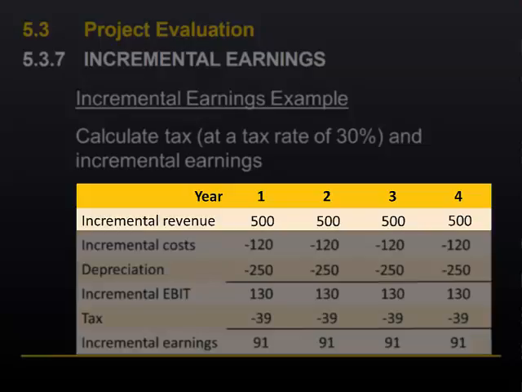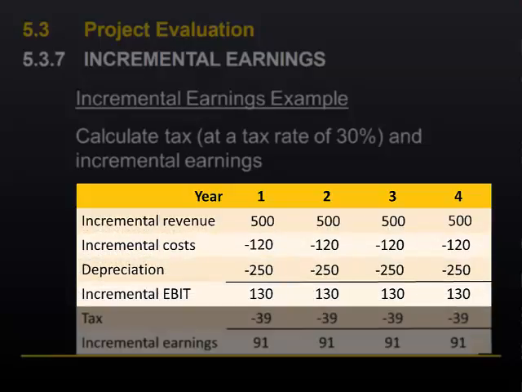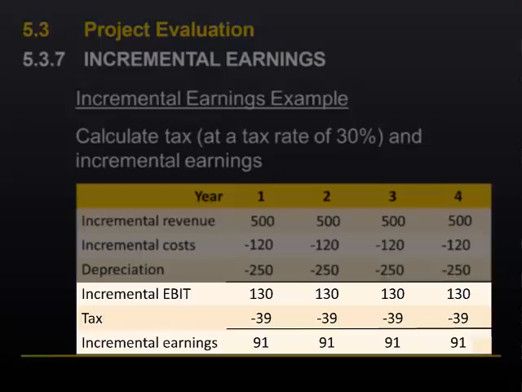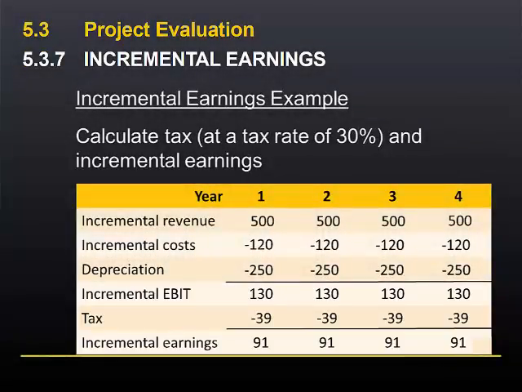This structure is broadly similar to the profit and loss statement. Revenue minus expenses gives us EBIT, and then we subtract tax to give us incremental earnings. The key difference between the format of this table and the profit and loss statement is that we are not deducting interest to calculate earnings. As was emphasized in a previous module, financing cost, such as interest, is excluded from the cash flows in an NPV analysis. In the next module, we look at how we convert earnings to cash flow.